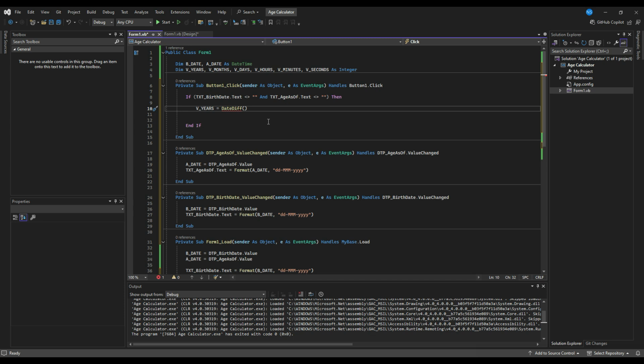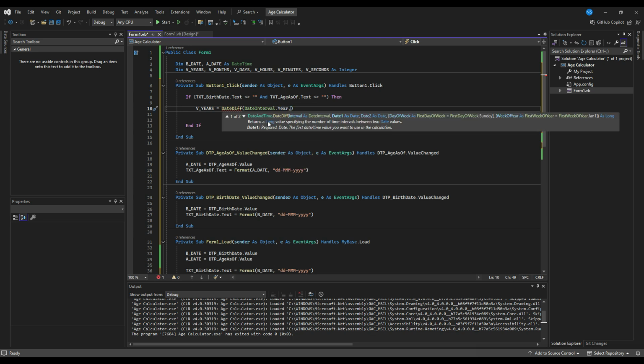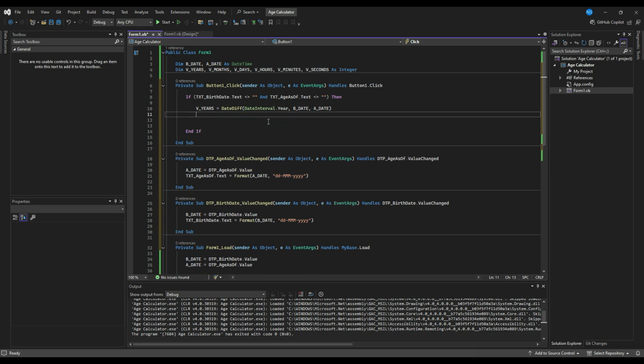You need to put DateDiff followed by what you want as output, so DateInterval dot, and you can select what you want in return. I want year in return, comma, here I will put b_date, the inputs of both the dates, comma a_date. Now this will return the difference of years between the first value and the second value. I'm saying that I need year as output, the number of years.